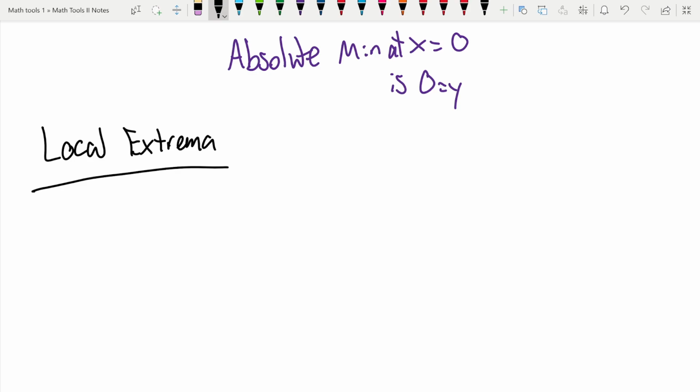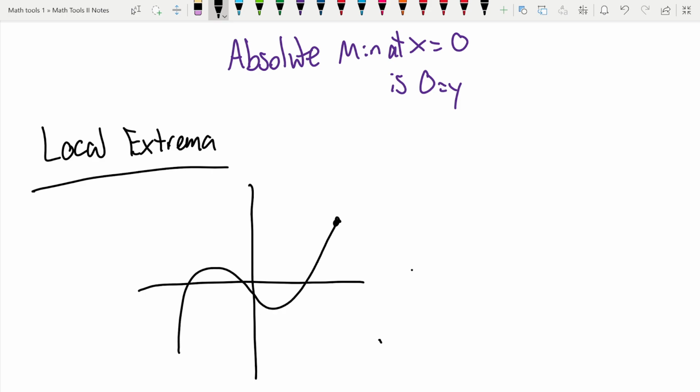So we looked at absolute extrema, which is the general word for minima and maxima. And of course, with there being an absolute minima and maxima, this implies that there's some other type, right? So let's just consider a function such as this one. Okay, and let's say we cut it off here. And let's just say this is at like 4 and this is at maybe -5.